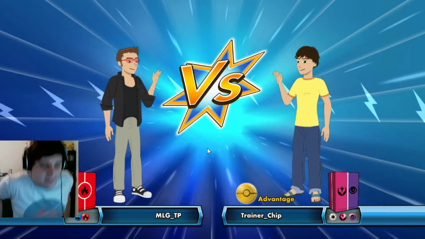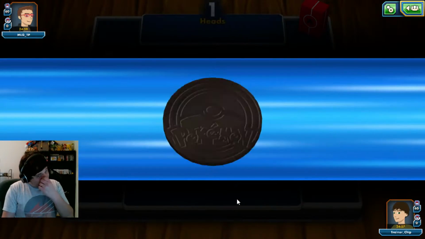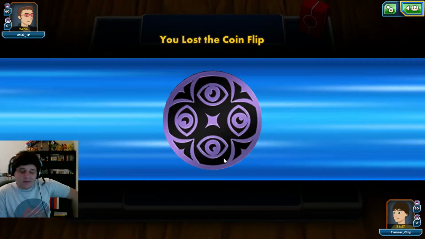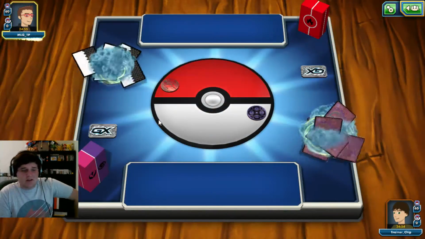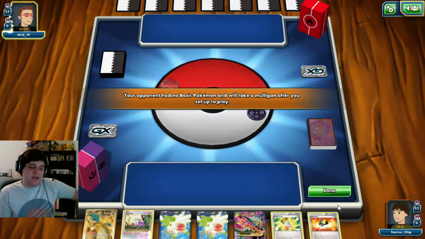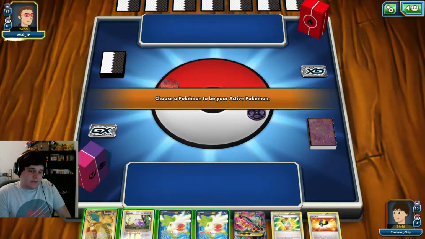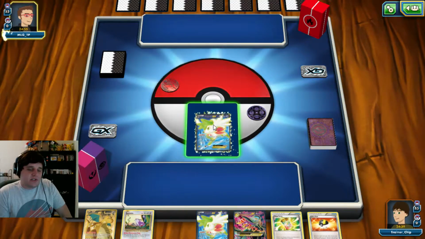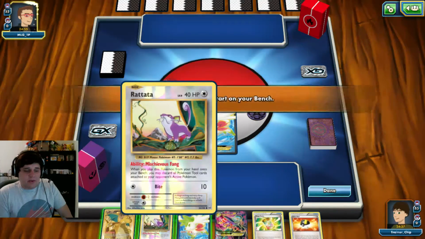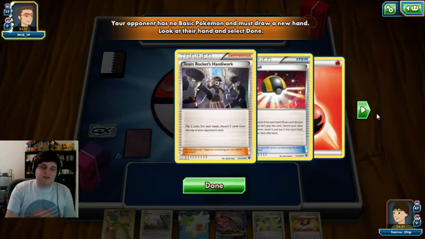We are playing against MLG TP with a water and a fire deck, so probably some sort of Volcanion, but might not be the most competitive since it does not have the colorless for Shaymin, and Volcanion really needs Shaymin to be able to kind of keep up with things. So we are going to choose to start the... I don't know which is correct to start, the Shaymin or the Rattata, since we do have another Shaymin in our hand. I don't think it matters that much. We're just going to start the Shaymin so we can potentially use the Rattata to get rid of a tool, I guess. I'm not sure if that's necessarily correct.